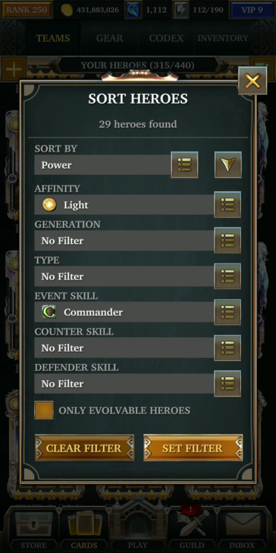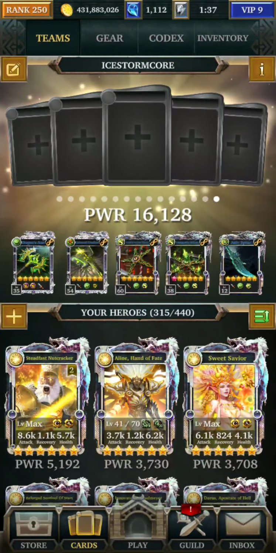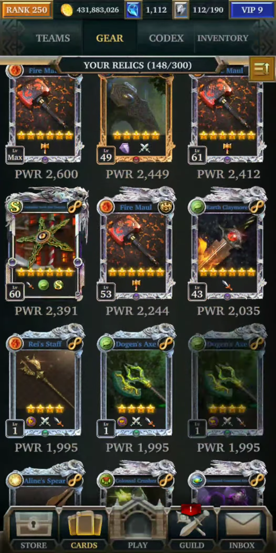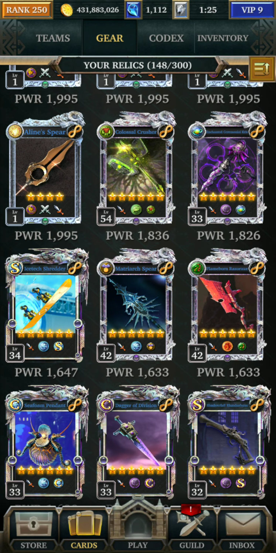And again, this is the sorting tool. Light, Commander, set filter, and just go through your cards, read the backs, see which ones have the dispels you're gonna need, and then check your gear and see which light relics you have that go with those heroes, and build several different decks, because you're gonna need to get all the way through the Crusade map the first time, and then you're gonna want to do some challenges.